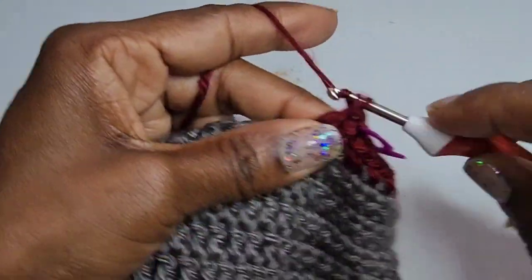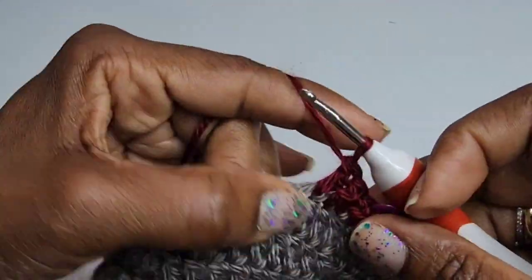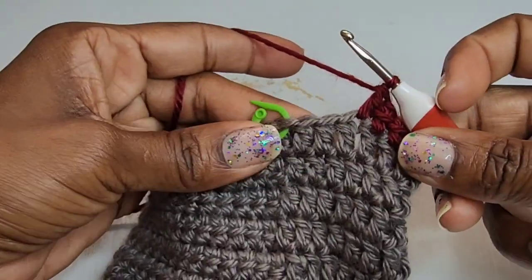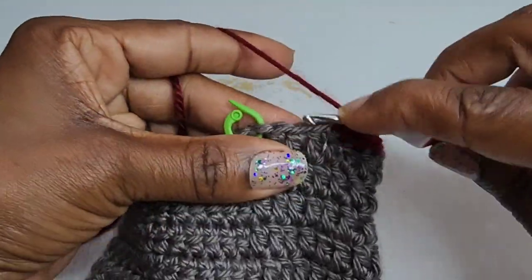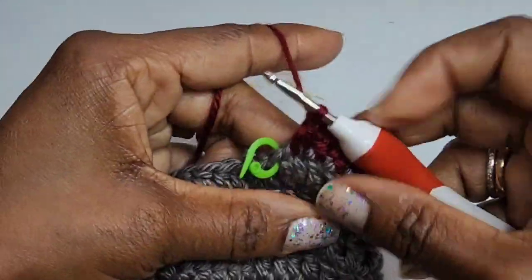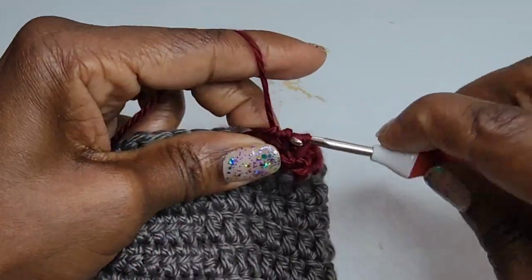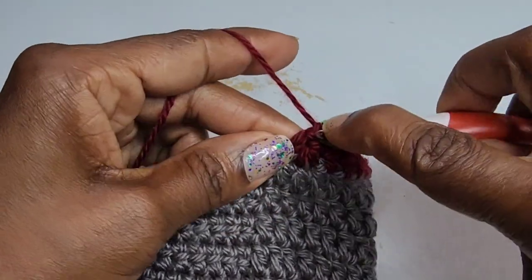And we're going to continue making link double crochets around until we get 2 stitches before the next stitch marker. So go ahead and make your link double crochet stitches, and I'll meet you 2 stitches before the stitch marker. So you're now at the second stitch marker, and you're going to make another decrease, just like you did on the other side. You're going to remove the stitch marker, and you're going to put 1 stitch into that stitch. You're going to put the stitch marker back in place, and you're going to make another decrease.